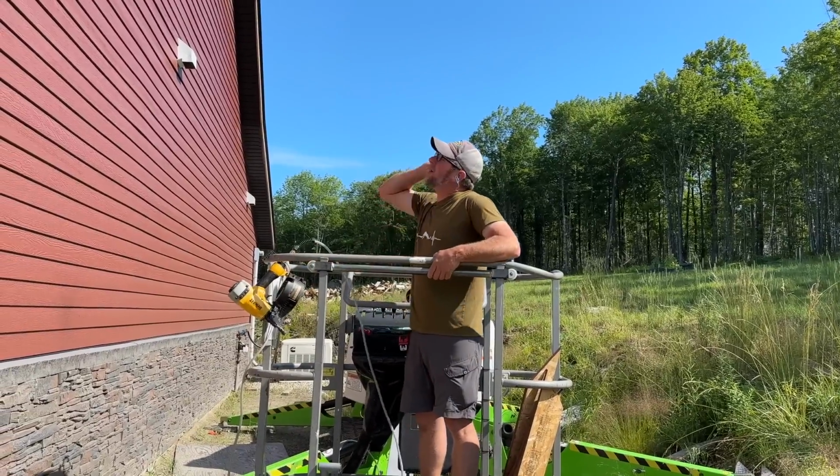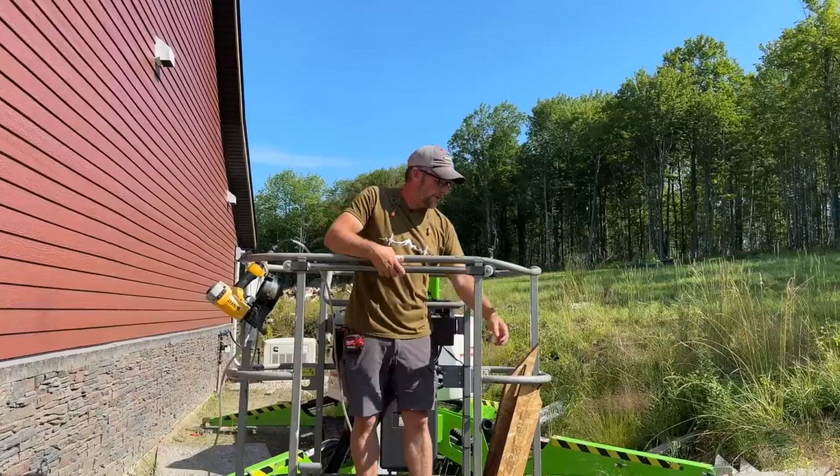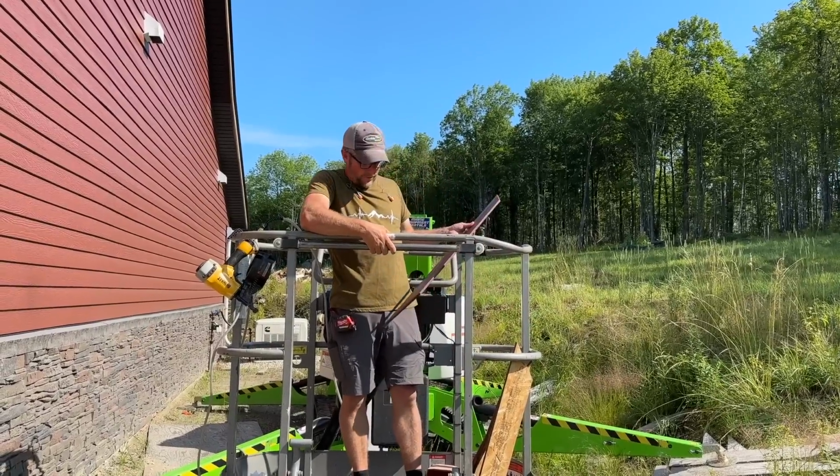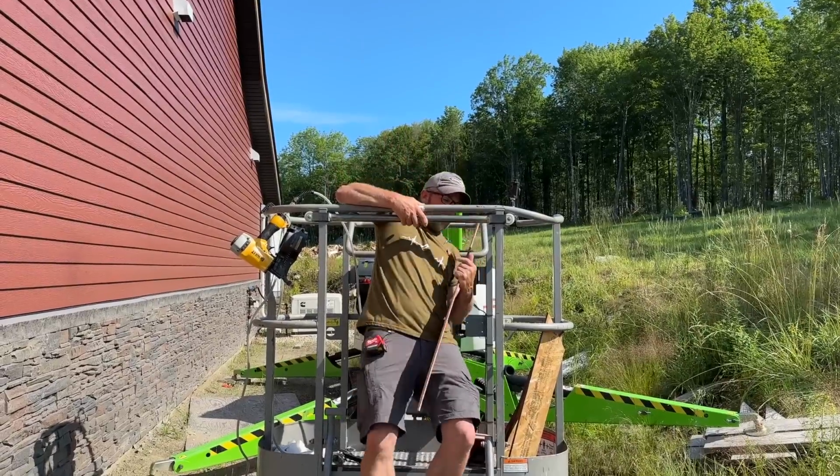All right, just was up there getting measurements. We gotta cut a hole for our stink pipe in the next couple of pieces. But I'm gonna do the first one first and make sure it comes out right before I put too many holes.